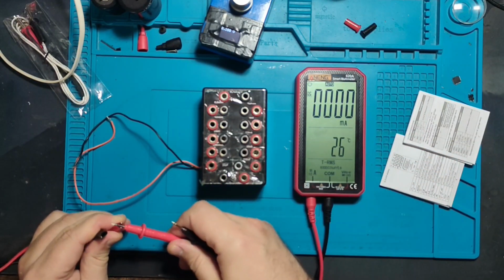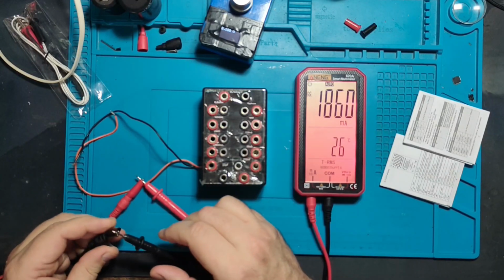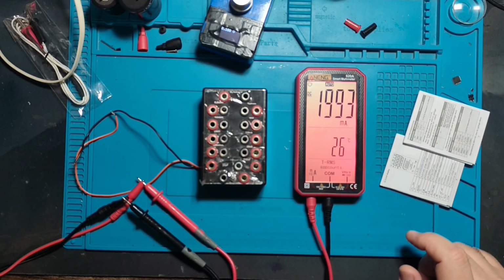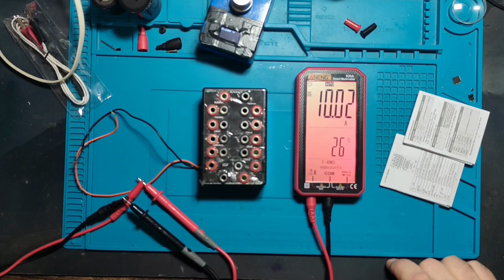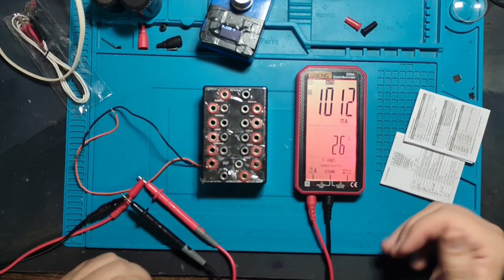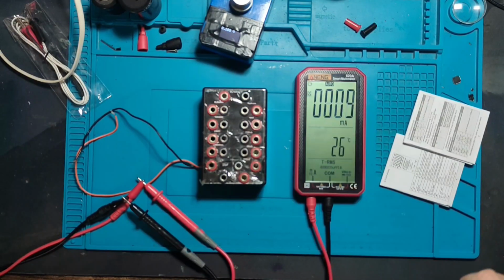So I'm sending a limited 1 amp. Let me see how it will detect. 1 amp, 2 amp, 4 amps, 7 amps. Will it blow the fuse on 10 or give a beep? It will give a beep. Nice. I drop it down to 1 amp. And you see, when you measure anything above some range, it goes red.